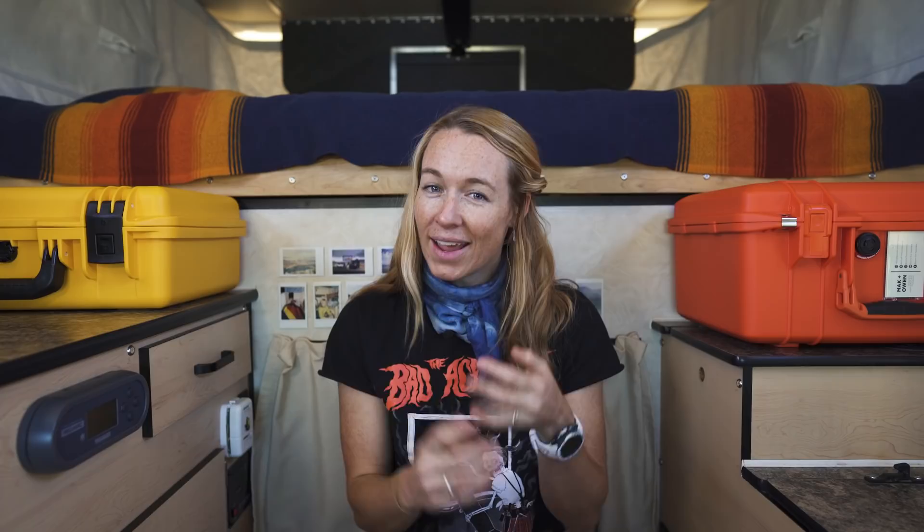This lens was a bit of a splurge — it's actually what we're shooting on right now — but I really do feel like it's my favorite lens. At f/1.4 it's our go-to lens for anything at night, be it photos, time lapses, or video. And it makes everything look so nice and so sharp. Don't you think?